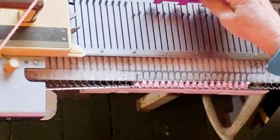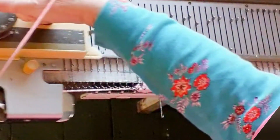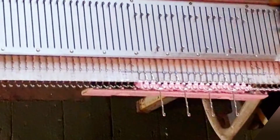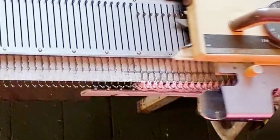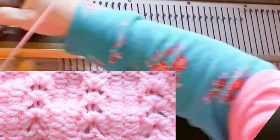Very basic machines may not even have a setting. You might return the needles to work by moving them to upper working position. Tuck stitch tends to be wider than stockinette stitch, and the extra texture it provides creates both visual interest and warmth.